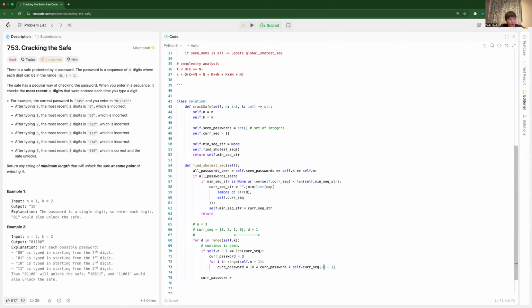And then I need to append this to sim passwords, and also I will append the current digit to current seq.